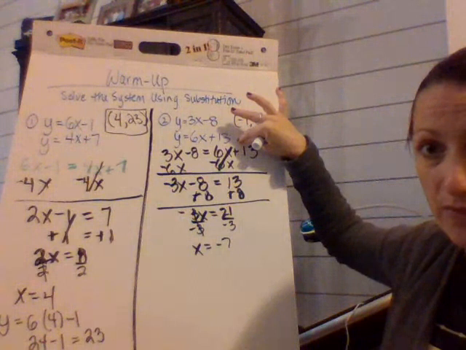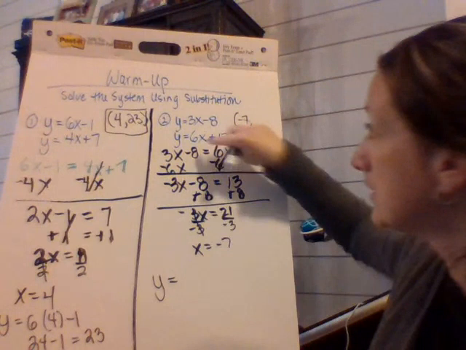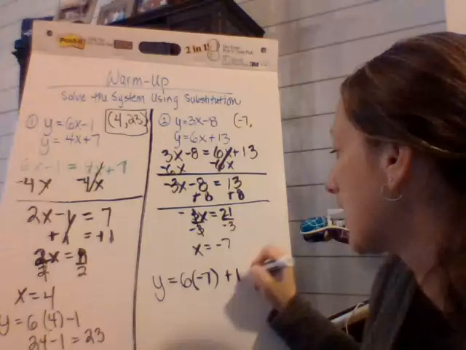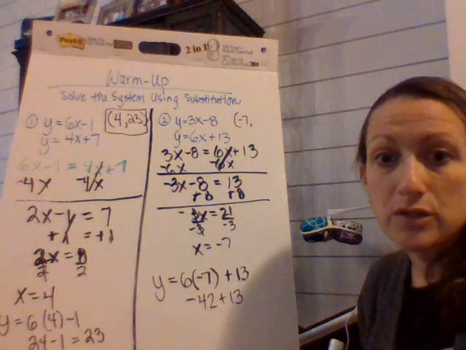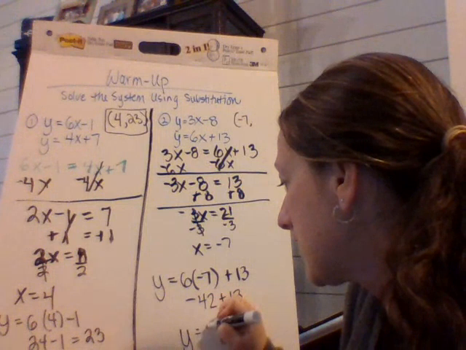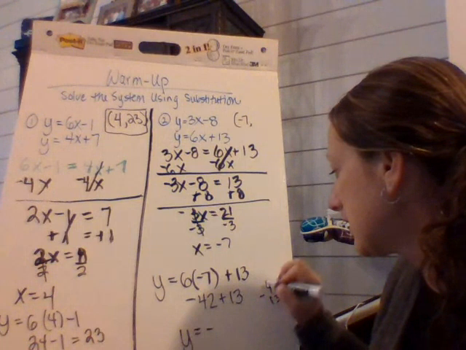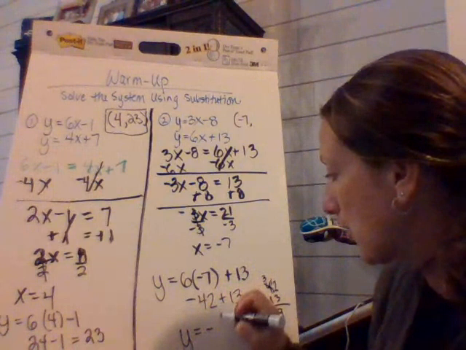So I'm going to have y is equal to 6, but instead of putting x, I'm going to put what x equals, which is negative 7, plus 13. 6 and negative 7 is a negative 42 plus 13. My signs are different, so I'm going to subtract and keep the sign of the bigger number. So the sign of the bigger number is negative, so my answer is going to be negative. If I don't have a calculator, I can go over on the side and subtract 42 minus 13. I have to borrow. It's a 29.